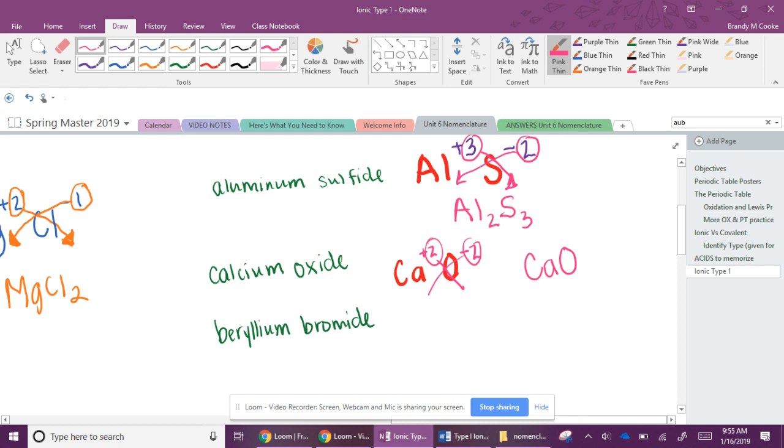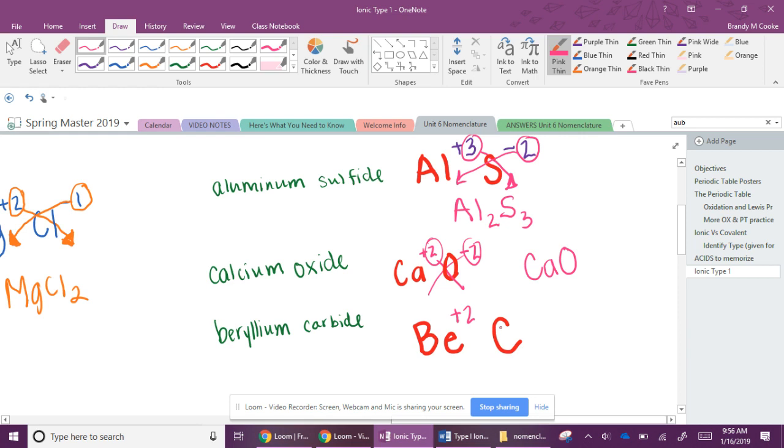And then beryllium, actually, I'm going to change this to show you guys another kind of tricky thing. Let's do beryllium carbide. And so when we're writing this, beryllium, Be, carbide is carbon, that's a C. Beryllium, his charge is easy. We know that it's +2. Carbon, on the other hand, if you recall, he is in our group 4A, so he can have a +4 charge or a -4 charge. And to know what he's going to do, remember, it depends on who he's bonding with.